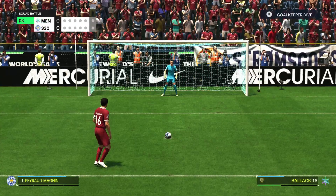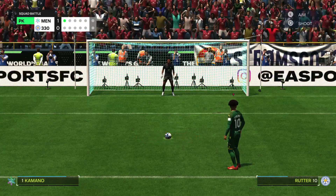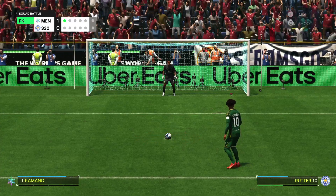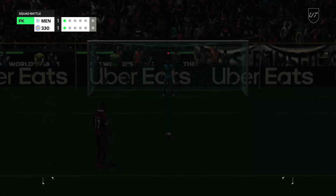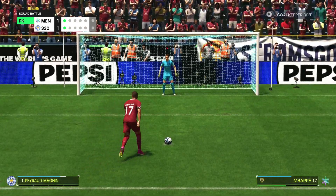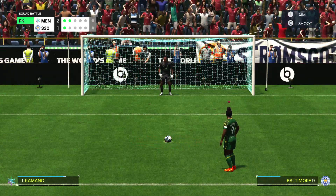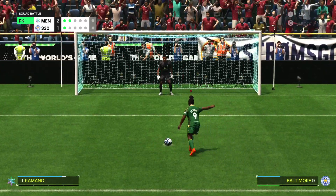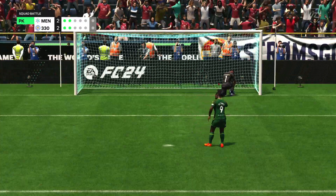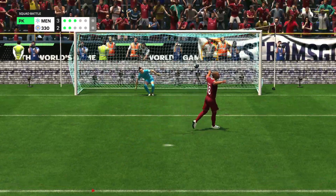And now it is all about the penalty shootout. Confidently converted. He steps up to take his penalty — clinical, as always, in front of goal. It's all about keeping a cool head. He scored in the bottom corner. The penalty converted here — and up he comes, doing his best to remain focused. Job done from the spot.